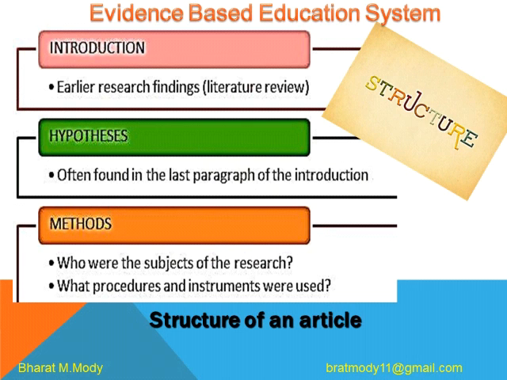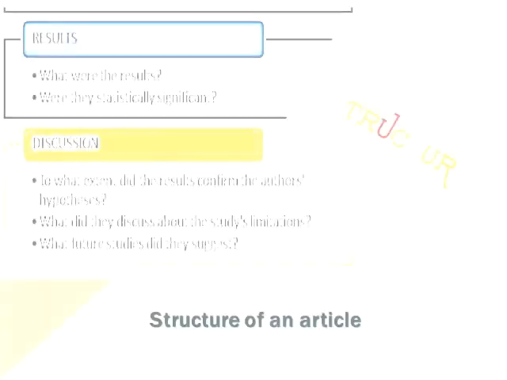critical appraisal. The methods are the most important part, because how the subjects were utilized, what kind of randomization was there, whether blinding was there or not. All those things will be given in the methods. So the entire structure of your article needs to be really understood before you can start thinking of applying it to your patient, and that is in essence what is critical appraisal.